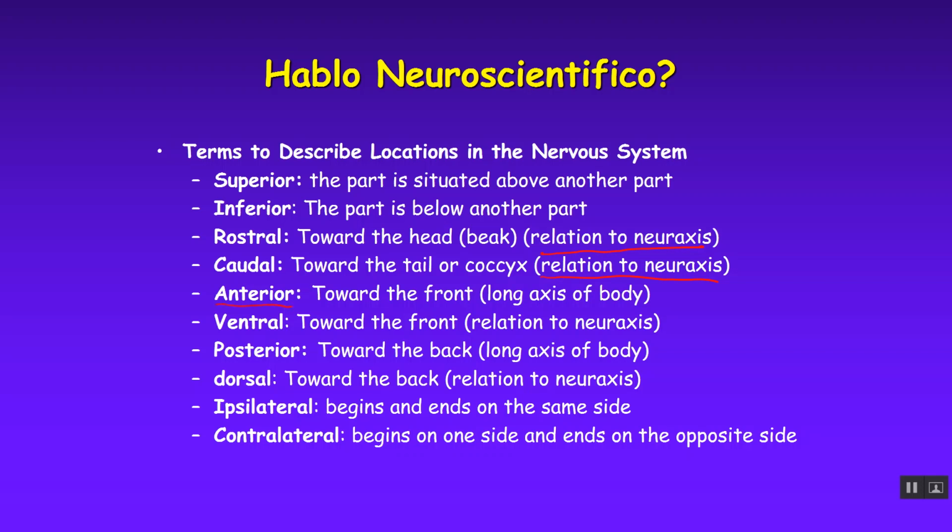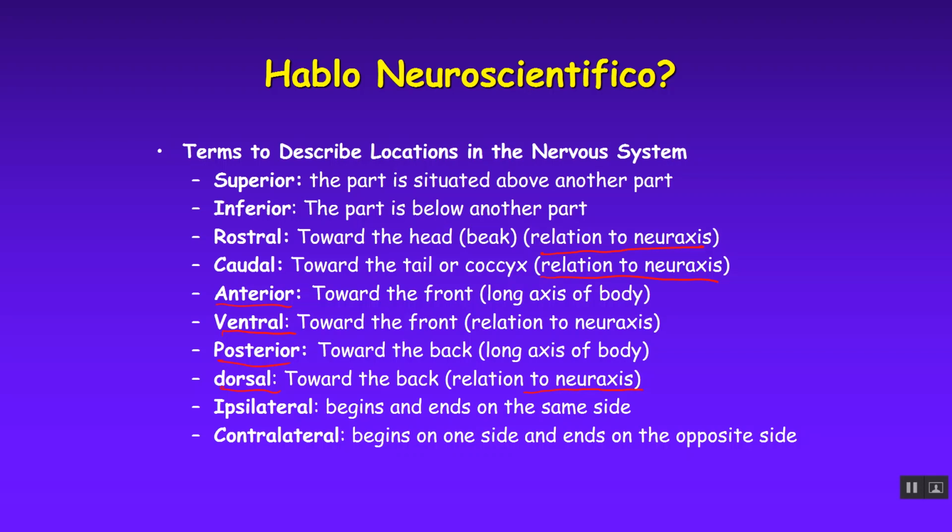There's anterior. You guys know what anterior means. Ventral typically means towards the front, okay? It doesn't necessarily mean it's always anterior. If you've got an animal like a reptile, and you'll see a picture of an alligator here, ventral might be down below. On us, ventral is here because we're standing up. But if we're on all fours, then ventral is down below. So if you understand what we're talking about, you can make some assumptions based on what kind of animal or structure you're looking at. Posterior is towards the back. Dorsal is also towards the back, but again, in relationship to the neuraxis. Dorsal is back here, but if you're on all fours, dorsal is going to be up above you.